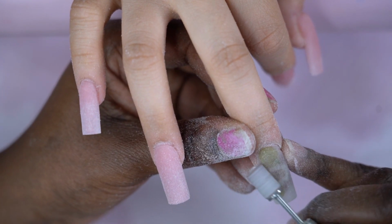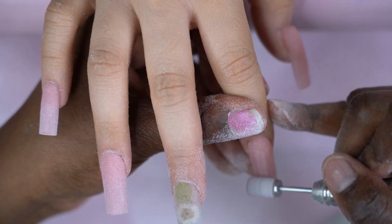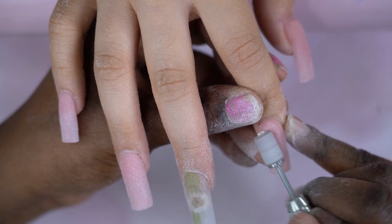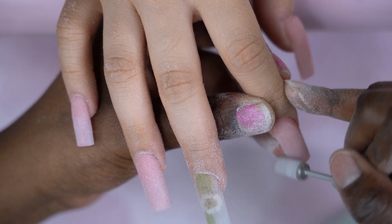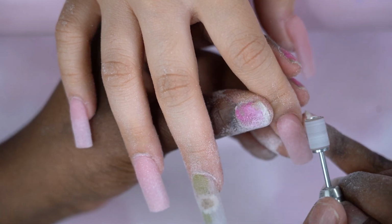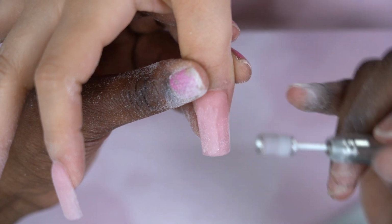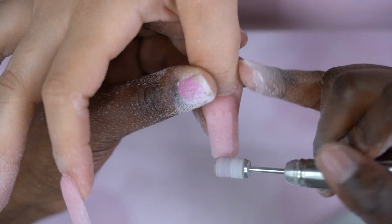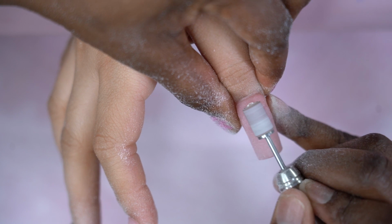And this is just a regular sanding band. I can't think of the grit that this is, but I will drop it within the description. Making sure that the nail itself is nice and smooth. I don't really have to do a lot of filing because my application is for the most part very smooth. So I'm just finalizing the product and getting out any minute grooves that may be within the nail.